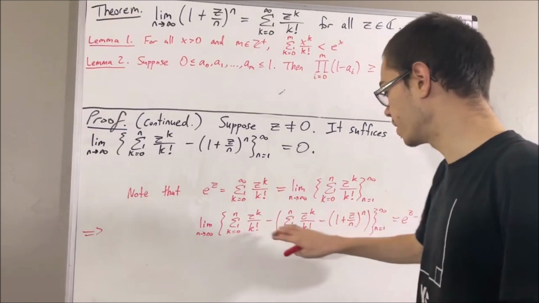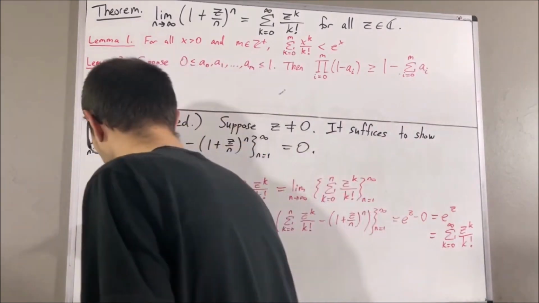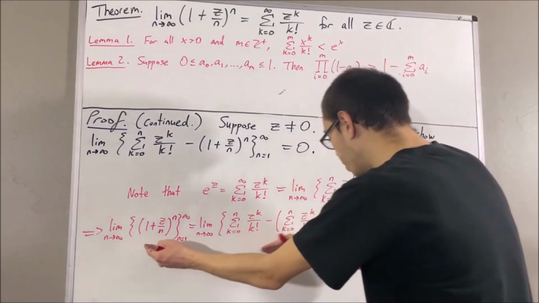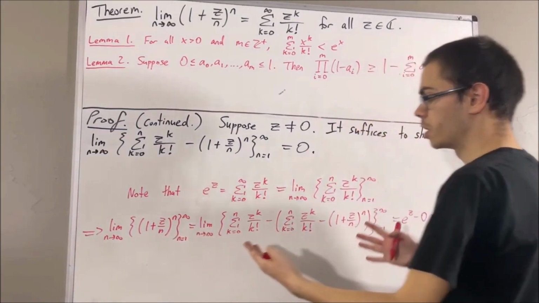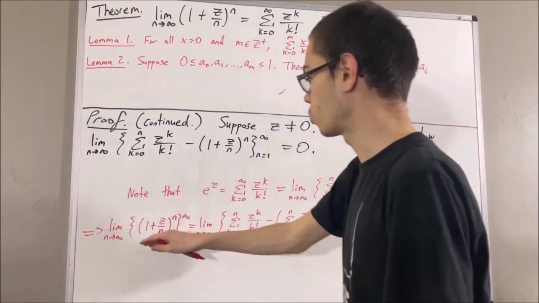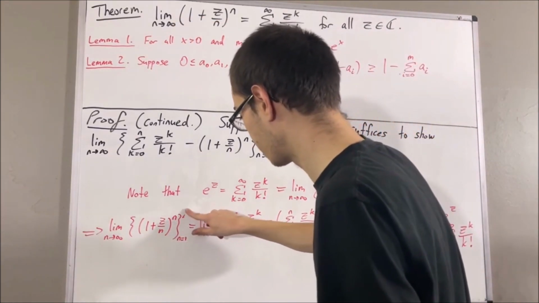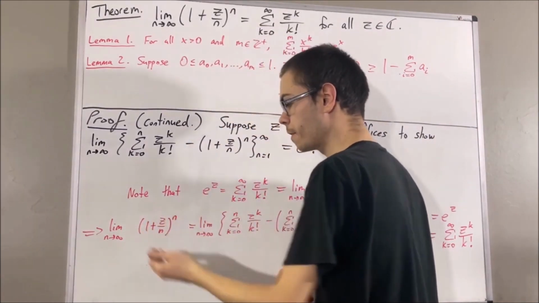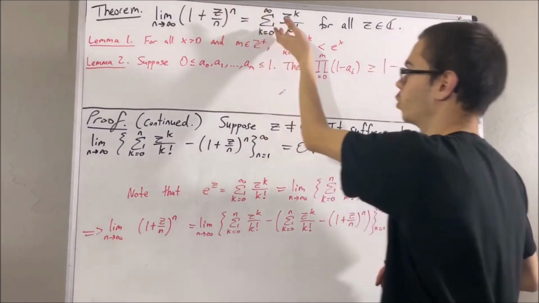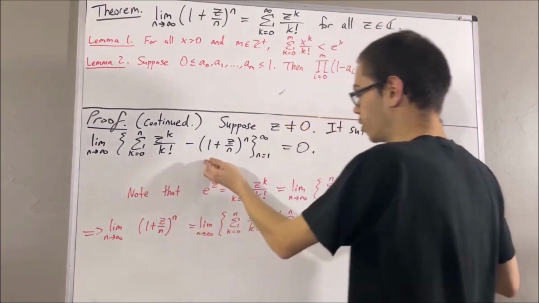But what is this difference? This difference is just 1 plus z over n to the power of n. Right? These two sequences are the same, so they must converge to the same value. Now, it doesn't matter the starting index, so that's why we typically write this rather than specifying the starting index. So we'll just get rid of this. And so we will have that the limit of this sequence is equal to this infinite series, which is exactly what we want. That's why it suffices to show that the limit of this sequence is equal to 0.